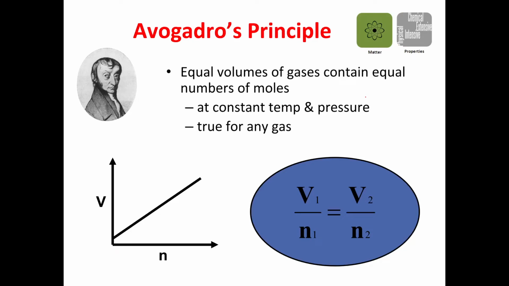All right, next we have Avogadro's principle, and this is one that we don't really talk about. We don't really solve very many with this, but this is where the n comes from in that combined law that we talked about previously. And this is another example of a direct relationship. As the number of moles increases, the volume increases. And that's basically it. You're not going to solve very many of these, but it's just like Charles and Gay-Lussac. You solve them the exact same way.